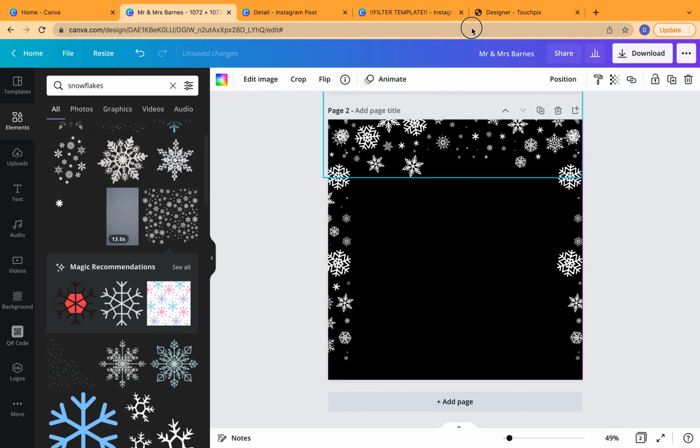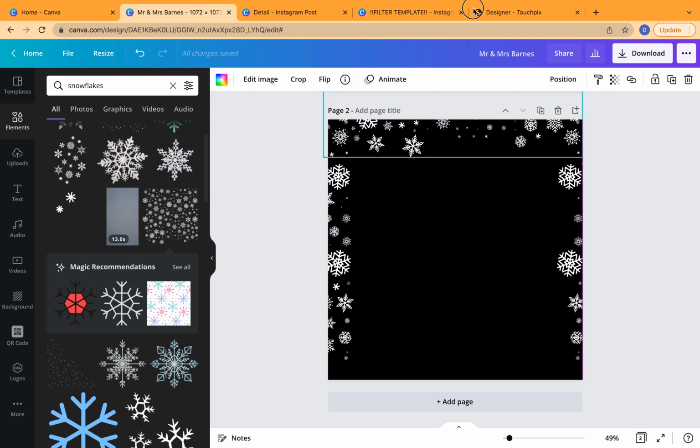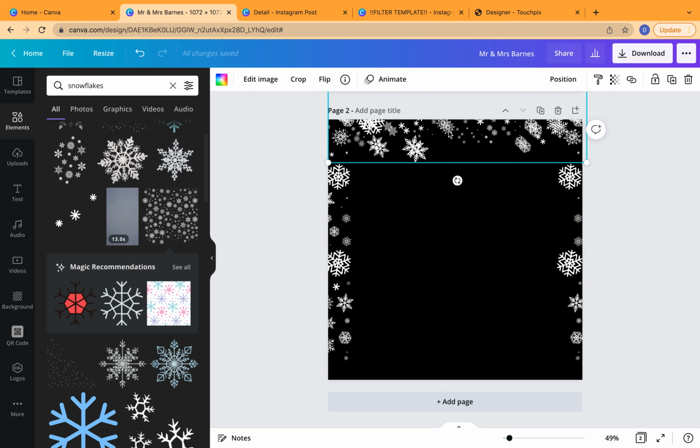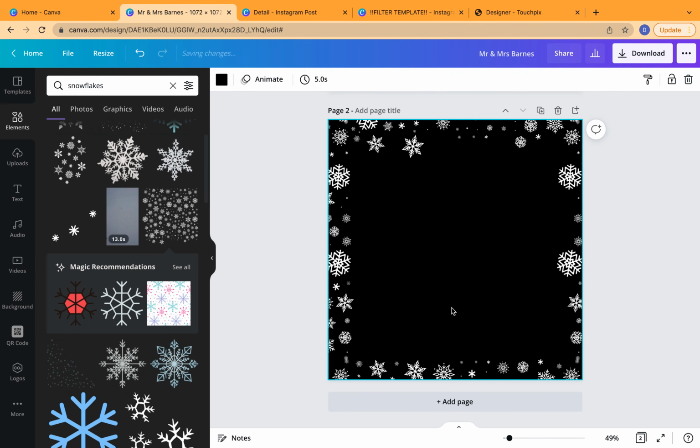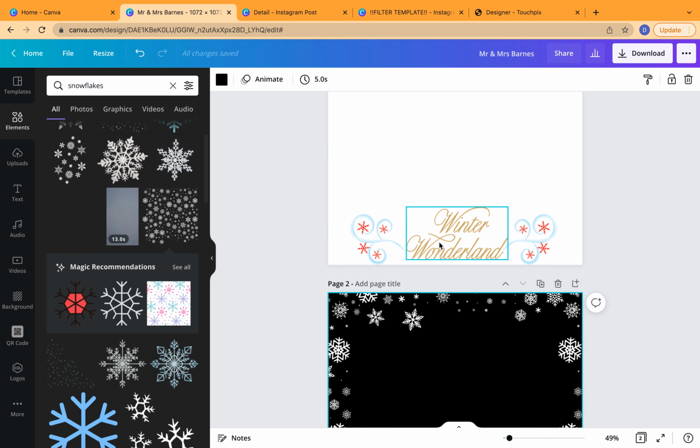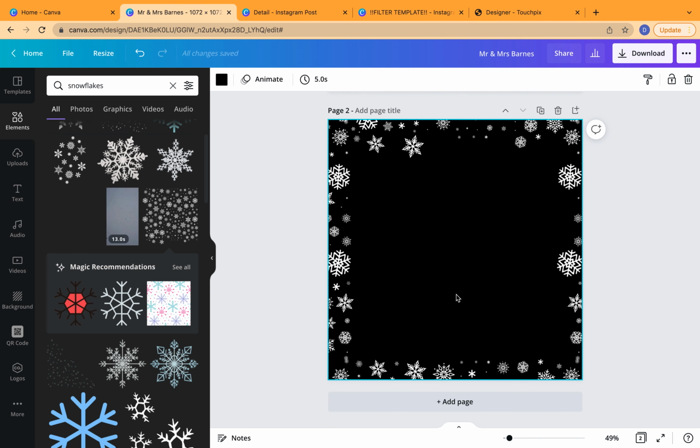Let's move it up to the top. And then one more time for the bottom. So just like that, I used that image to create a bit of a border. And you can bring in that winter wonderland down here, add some text, but this is your filter.